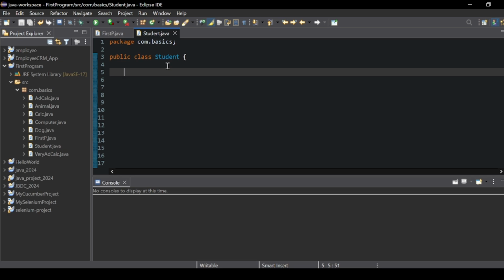Hello everyone! In our last video we learned about the types of inheritance in Java: single, multi-level, and why Java does not support multiple inheritance. Today we are going to learn about two really important keywords that work closely with inheritance and constructors, which are this and super.